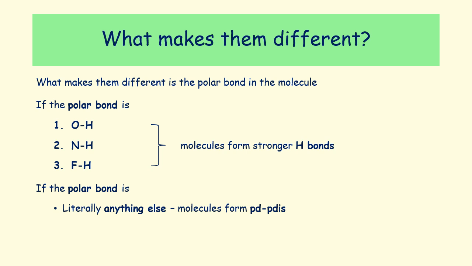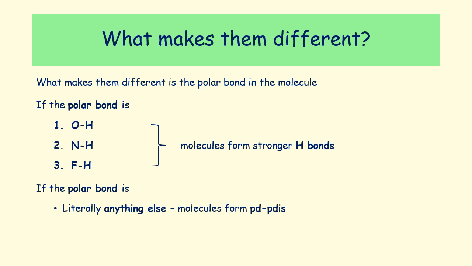Okay? So firstly, if you've got a polar molecule, it's going to either form hydrogen bonds or it's going to form permanent dipole interactions. If you can see within the molecule an OH, NH, or FH, then you can say it forms hydrogen bonds. If it's polar and you don't see any of those three bonds, then it's going to be permanent dipole interactions. So what we've got is a few slides with molecules, and it's about identifying: does it form hydrogen bonds, does it form permanent dipole interactions, or will it form neither?